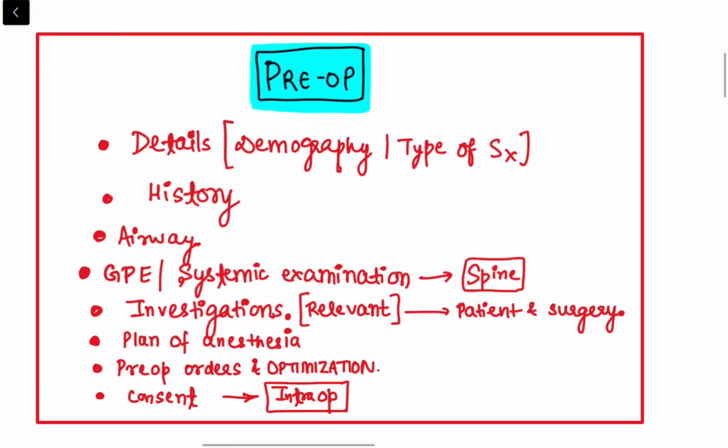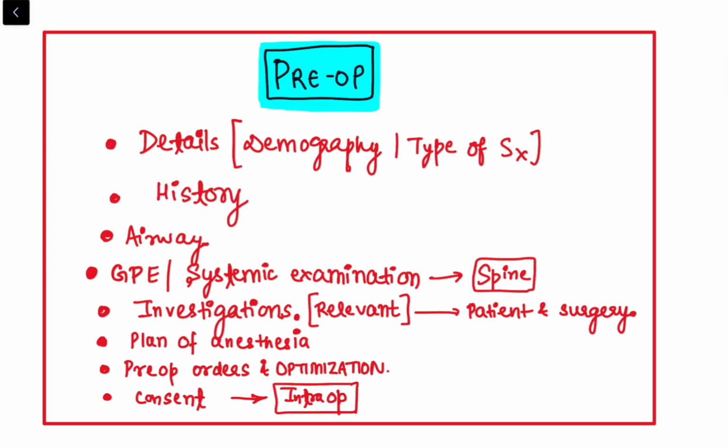Now, this pre-operative evaluation starts with the demography or the details of the patient, which will tell you whether the patient is a male or a female, elderly or a child. So the very first step will let you know what type of diagnosis you are dealing with, what type of surgery the patient is going to undergo, because the person has already undergone evaluation from the surgeon side, so he must have investigated and taken the history for the patient, and almost all the times we have a confirmed diagnosis and a confirmed plan of surgery is also mentioned on the OPD sheets of the surgeons.